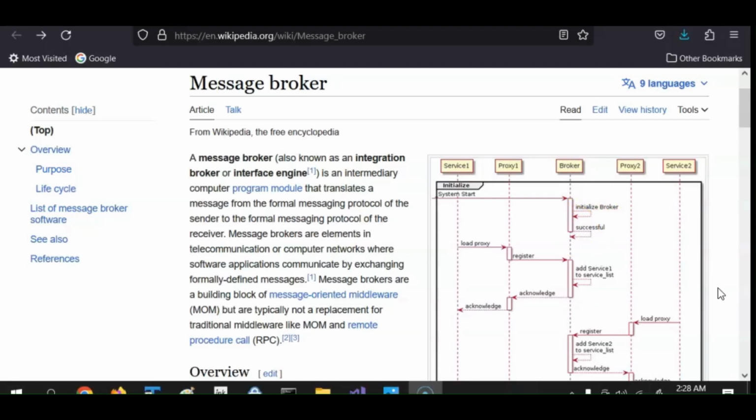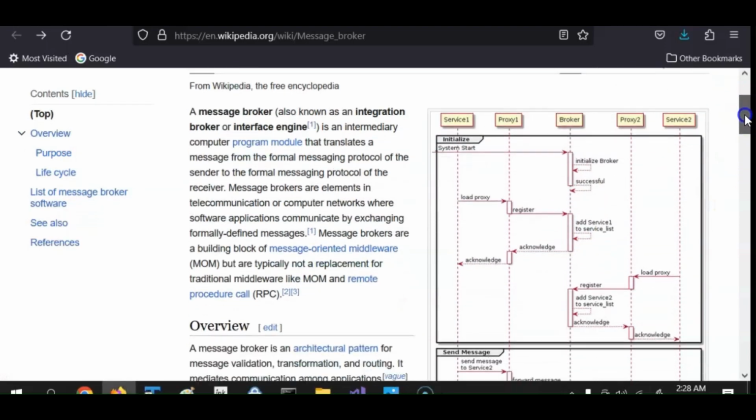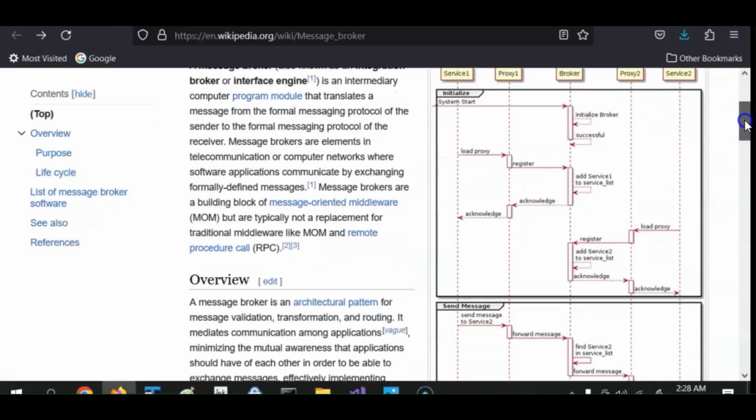Every time a client connects to the broker, the broker will register that client. Registration here means the broker will maintain some kind of data structure and store a proxy of that client in its memory.